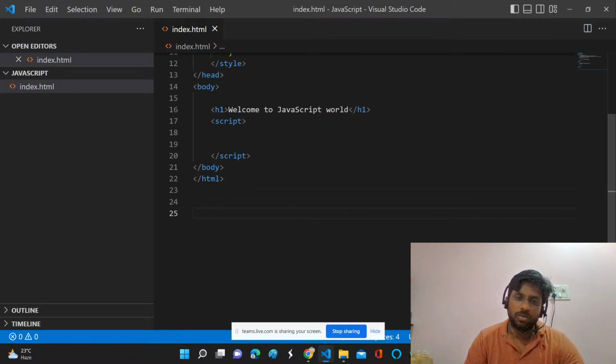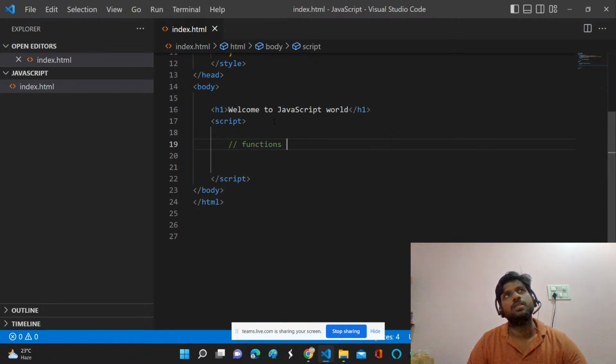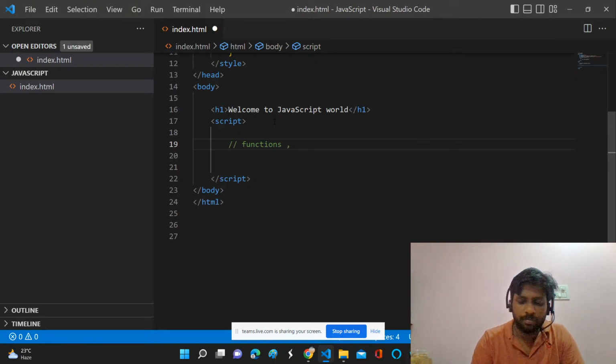Today we are going to learn functions. This is the most important thing in JavaScript, and of course in any programming language. Especially when it comes to JavaScript, functions and objects are the most important.